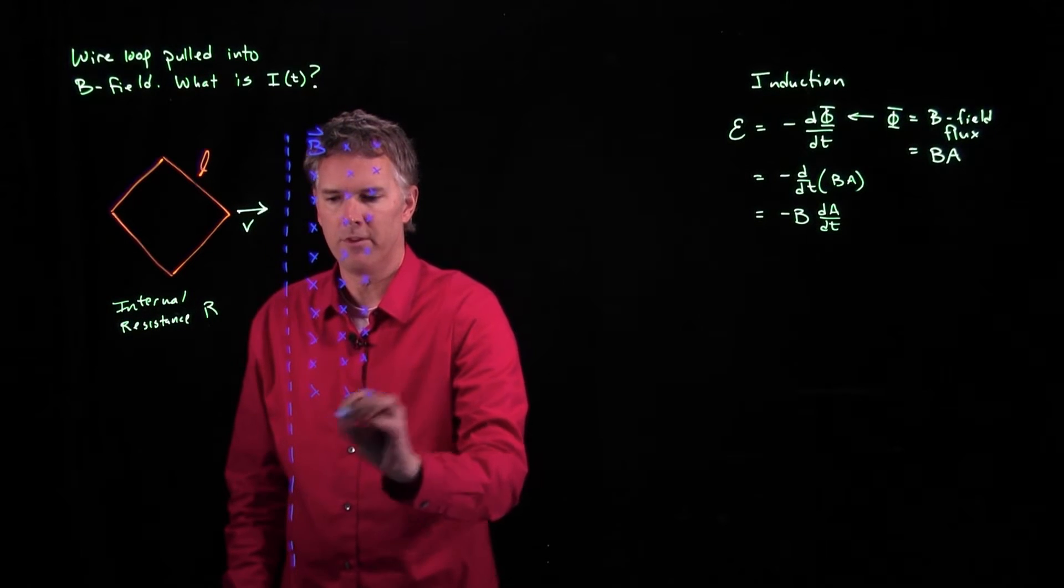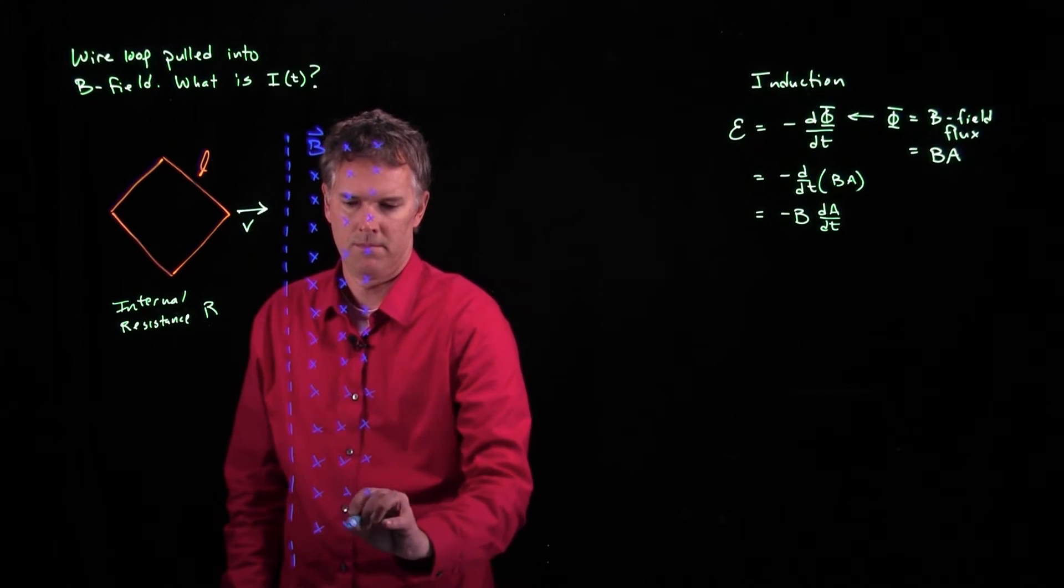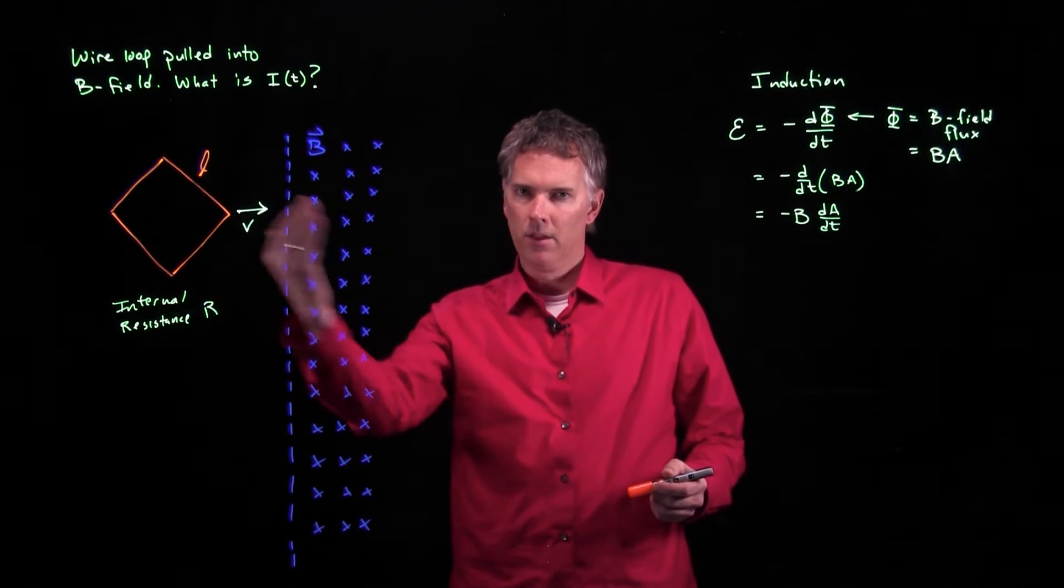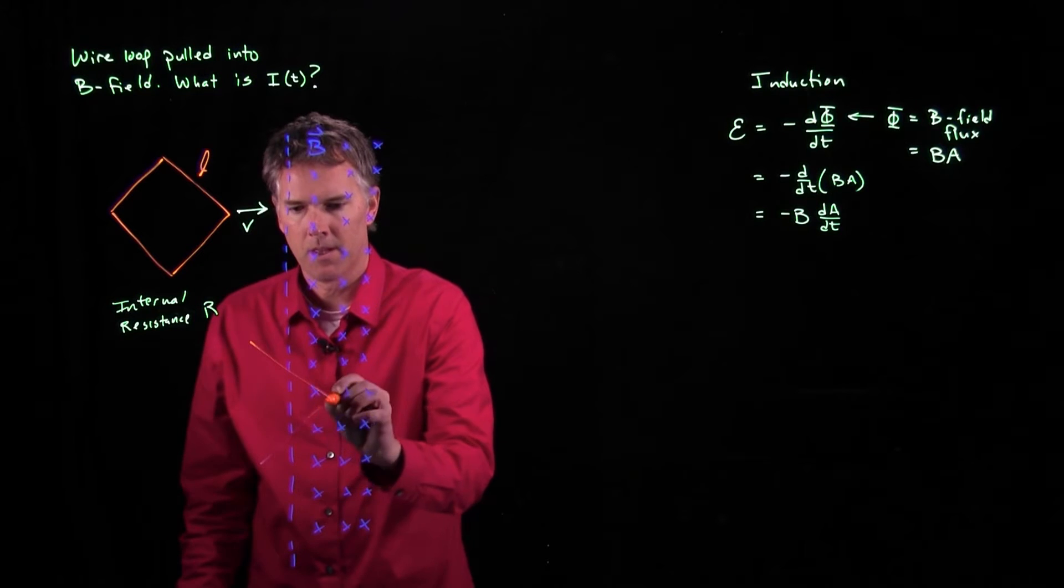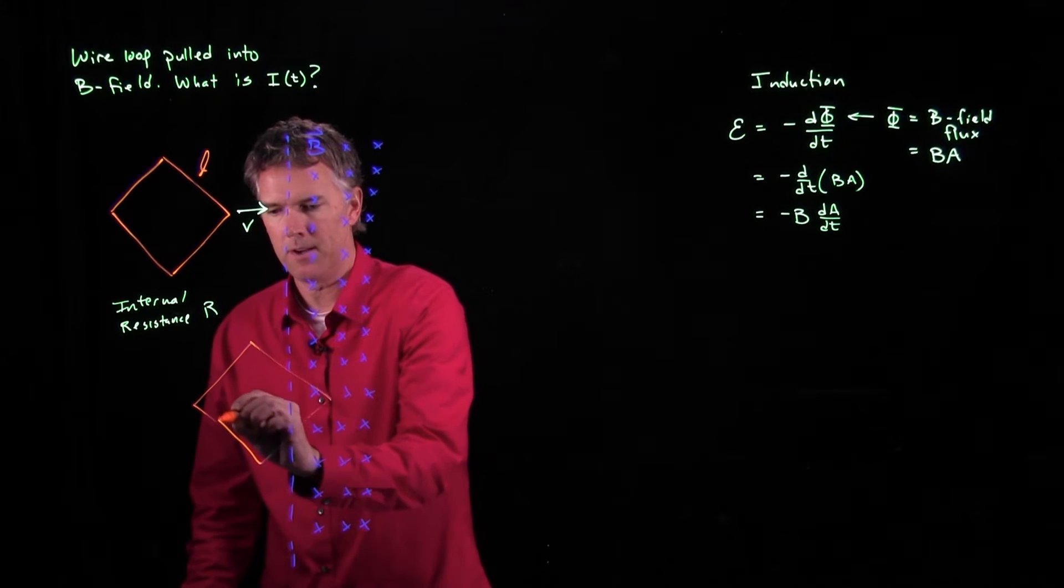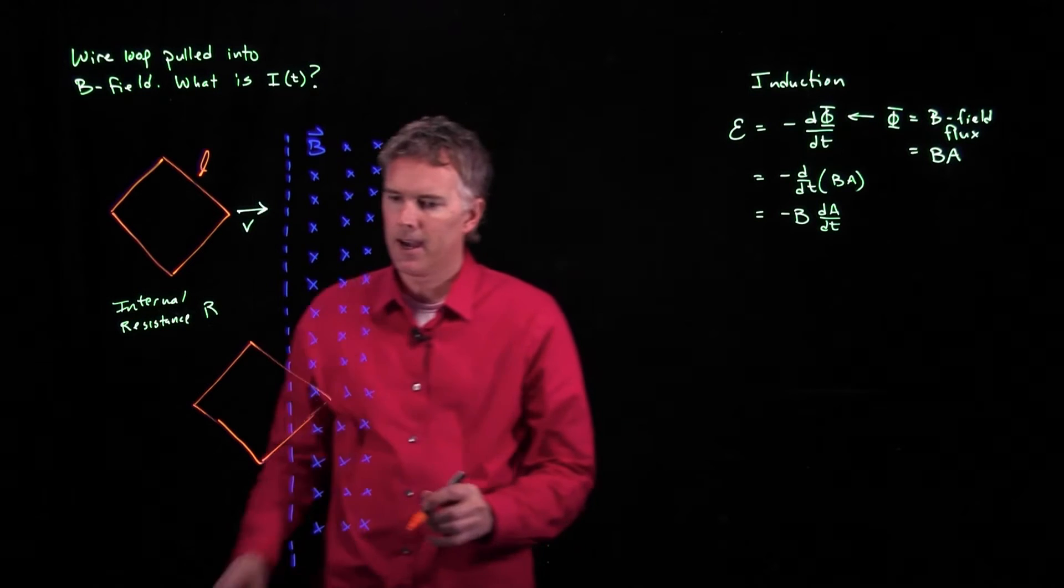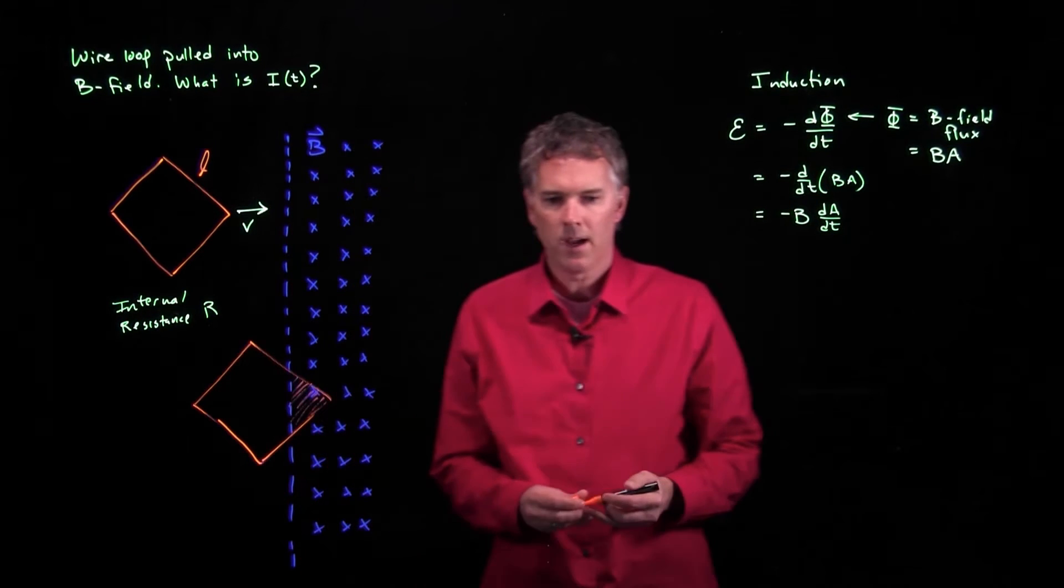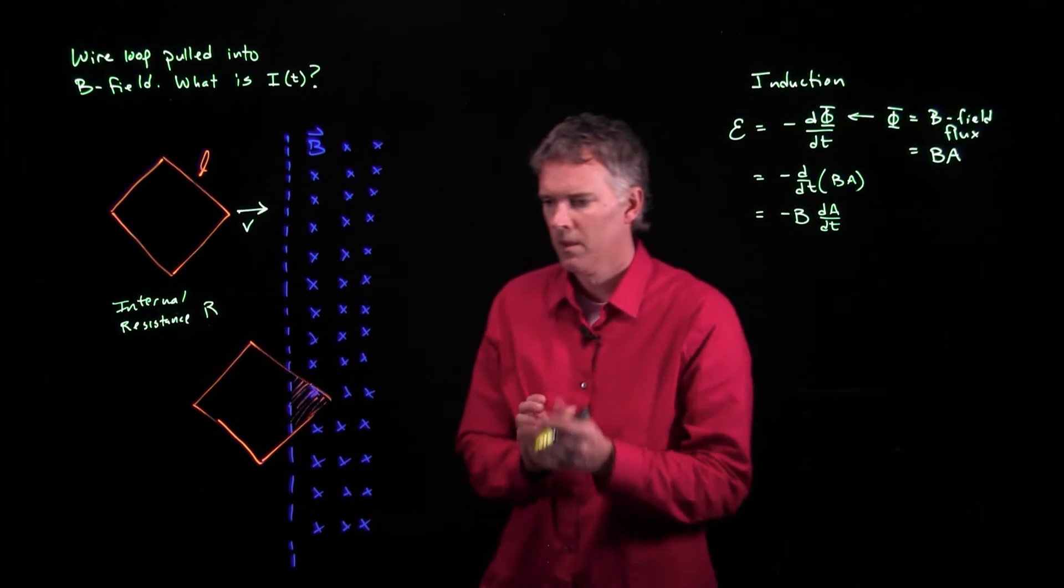Well, let's extend our B field plane down a little bit more. And let's put some loops down here indicating this loop moving into the B field. So right here it starts to cross and then at a later time it's further in and so forth. So if we can identify the key area which is this area right there, then maybe we can figure out how that area is changing in time.